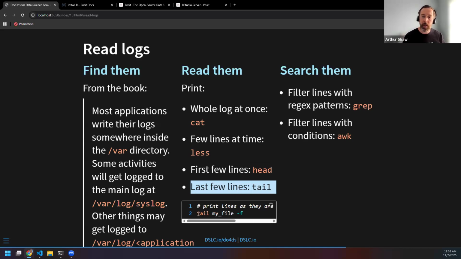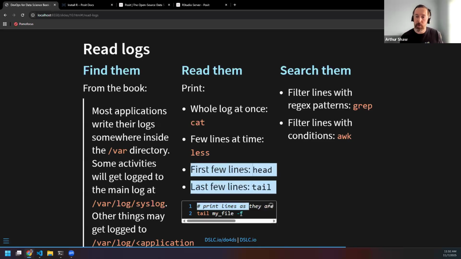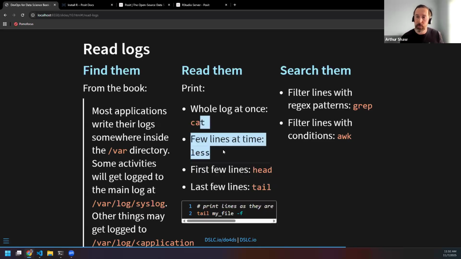And if you want to follow a file and have it gradually print, then you can do this -f flag, which will emit a line in your terminal as lines are added to the file. At least that's my understanding. I've never used that command. I've used the other stuff just to inspect the contents of files, but not the others.